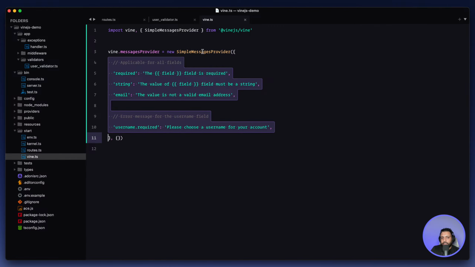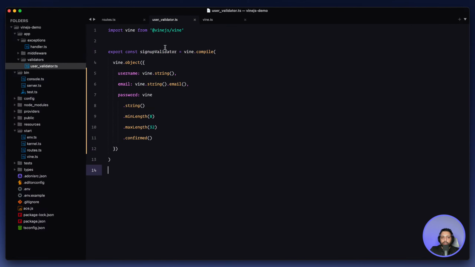The validation errors that you're defining here are applicable globally, which means they will be used with all the schemas and all the validations. If you want per schema validation error messages, then you can also assign a messages provider to your validators. For example, you can assign the messages provider to the sign up validator and have sign up specific error messages over here.